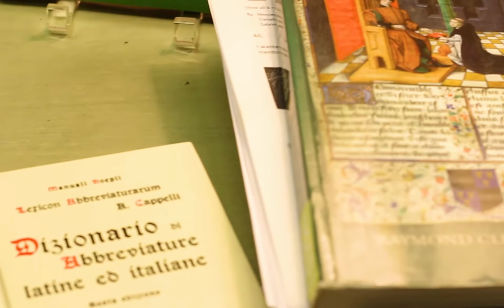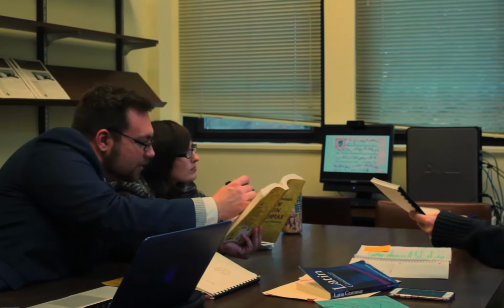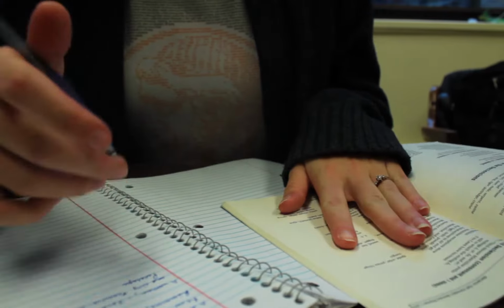For me, I very much wanted students to see something that they hadn't seen before, namely manuscripts that had not been translated, that were not clean modern editions with notes and vocabularies in the back. And I really wanted for them to dive in and just use sort of organically the skills that I'd armed them with in the initial grammar classes that we'd had. You know, we've translated, we've transcribed, and we're still in the process of doing these things, making these original medieval Latin manuscripts accessible to a wider audience through the use of modern technology.